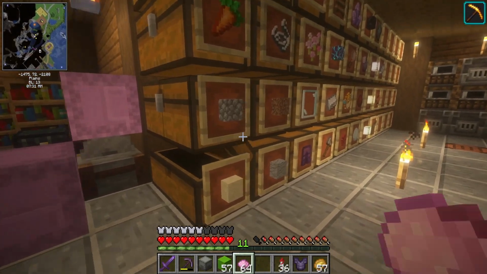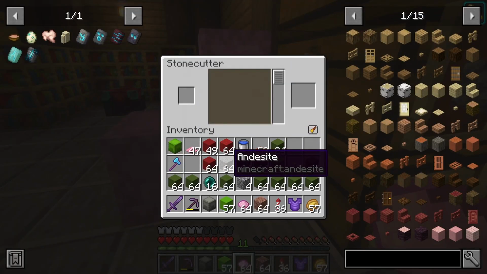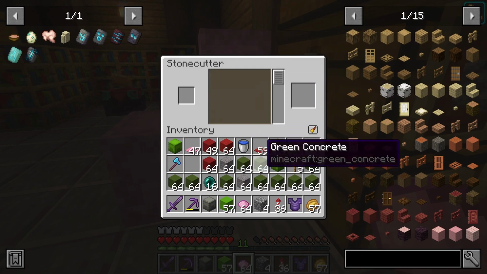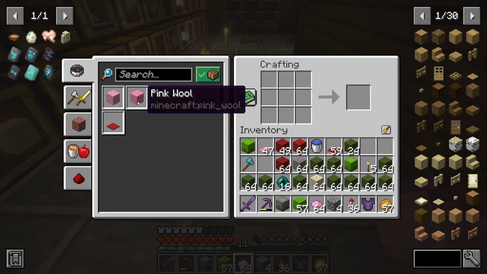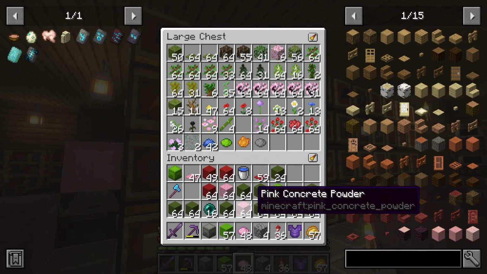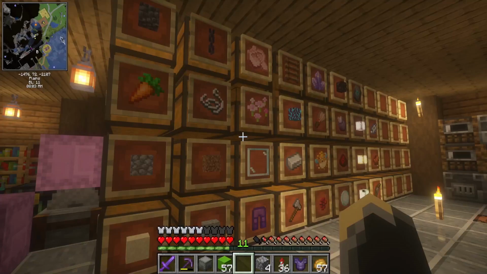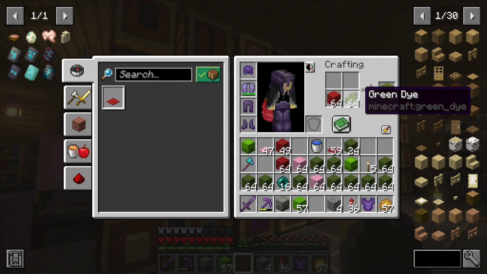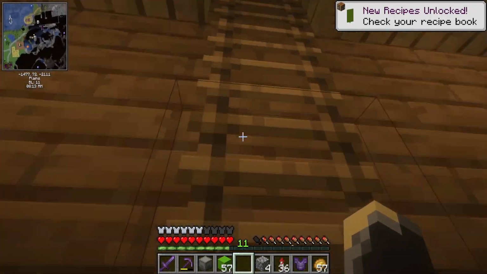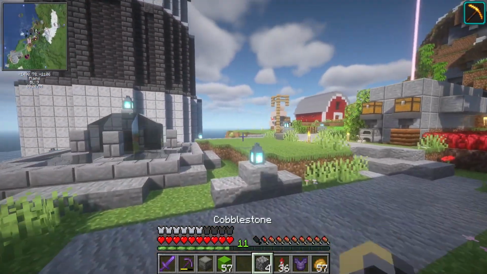I don't think I'll need too much. So let's see what we got here. Cobble. Cobble. Gravel. Pink concrete, 2 stacks. That should be more than enough. I do need green wool, actually. I'll do that. Just because I have plenty of red wool. And if I need more red wool, the sheep are going to be very easily gotten, because the whole barn is full of them. Alright.